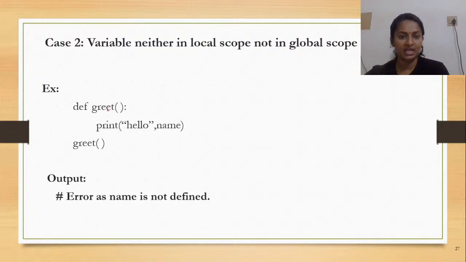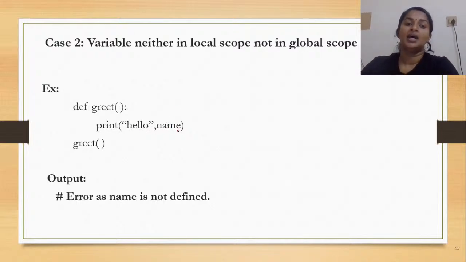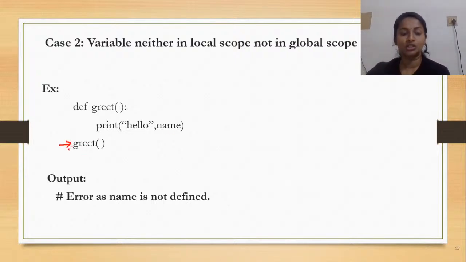You have a function greet inside which I'm going to print something. Now what am I trying to print? I'm trying to print the word hello followed by a variable name. Okay. And then in the main function, so this is exactly going to be a main function, I'm going to invoke or call the method greet. When I'm calling the method greet, control transfers to the function definition, right? So print hello and see this variable name. So what will it do? It starts resolving, right? Name resolution.